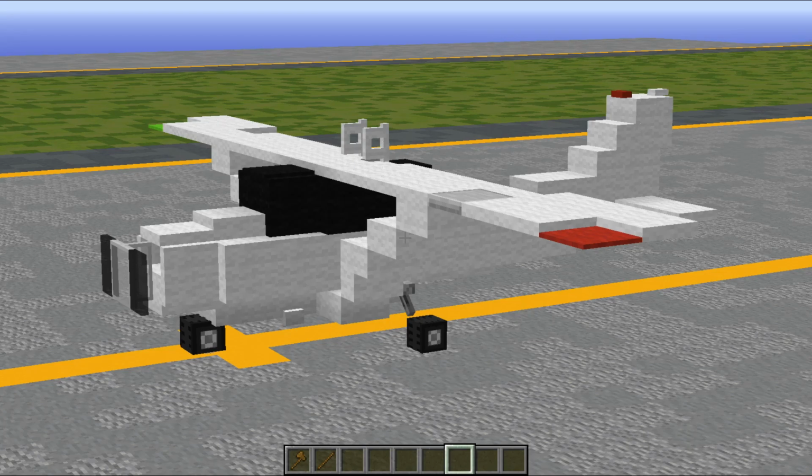Today we've got another tutorial for you, and I'm going to be showing you how to build our Cessna 172. Now, you probably know this plane. It is the most popular aircraft of all time, beating out stuff from World War II. I mean, seriously, there's just so many of them. So you will probably find great use of it in any of your builds or your airports.